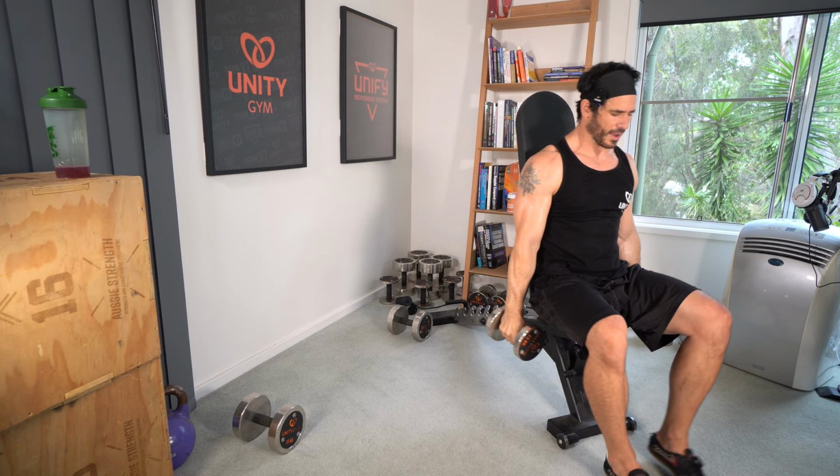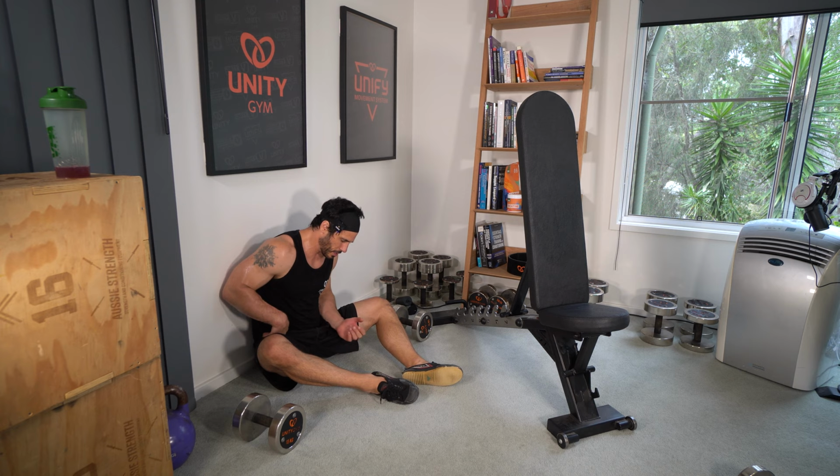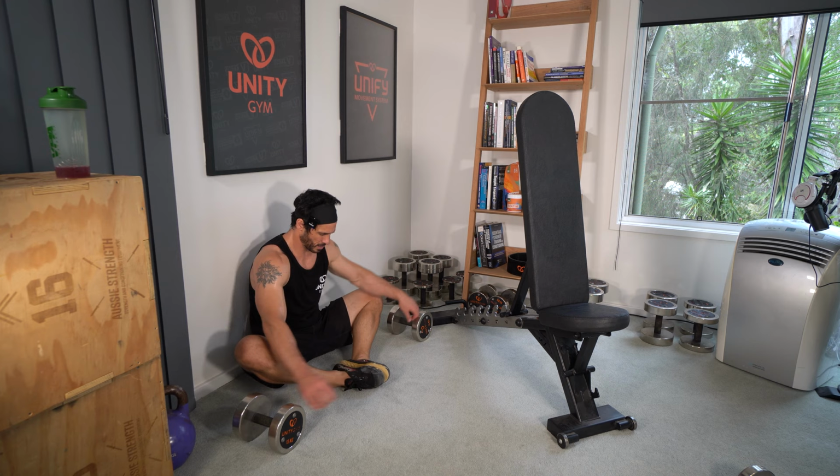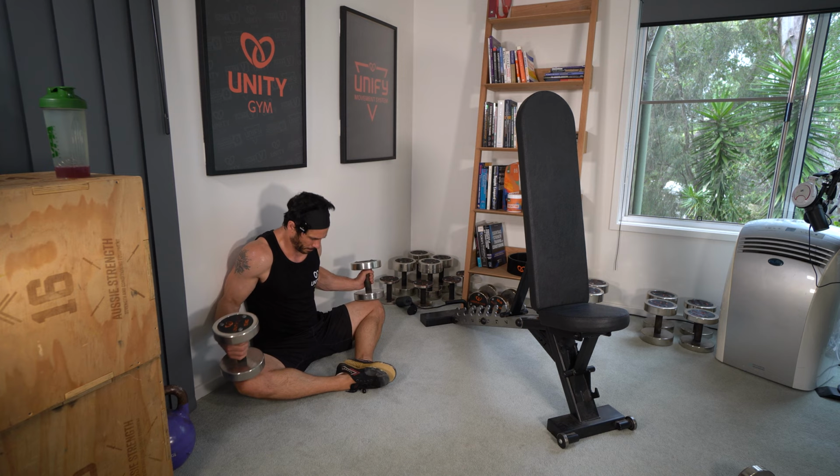Oh, that's good. I'm really happy that I'm getting 7.5 kilos. That's a decent jump up. So that's good. And my shoulder's feeling less twingy this week as well. So the tears are almost healed.